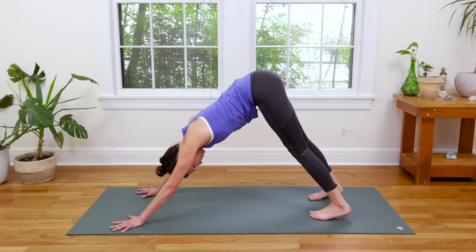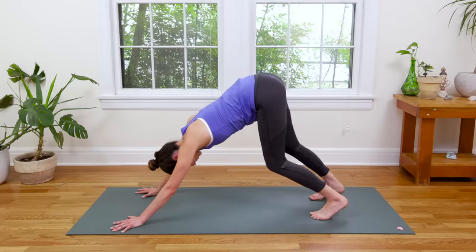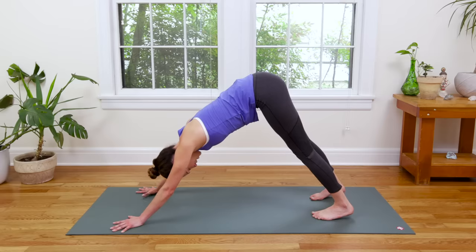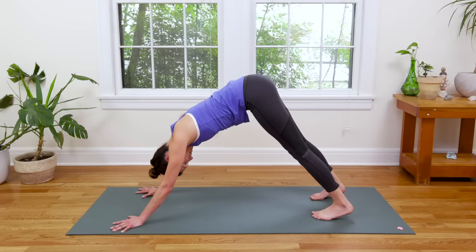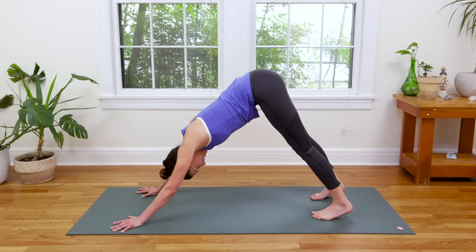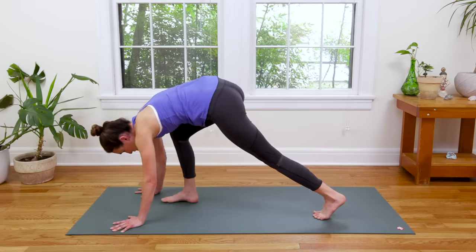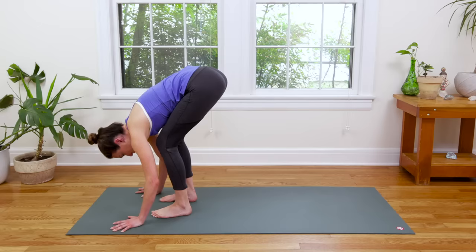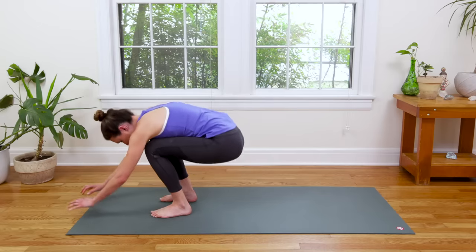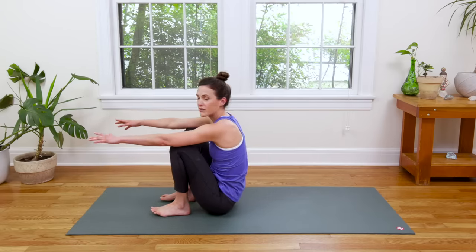Shake the head loose, make the most of this. You can also repeat this sequence twice or even 3 times if you want to make it a little bit more full. Inhale in deeply. And then on the exhale, you're going to bend the knees and step, hop, float, jump all the way up towards the front. And then you're going to slowly bend your knees, staying connected to your core, come all the way to a seat in however you see fit.